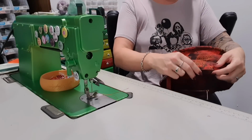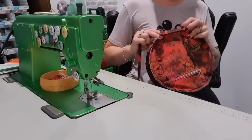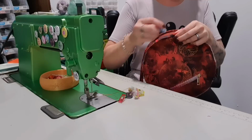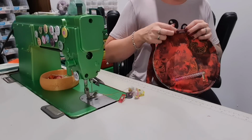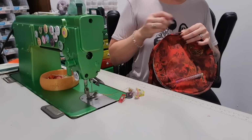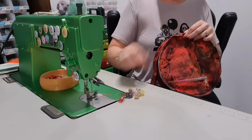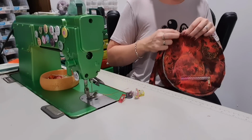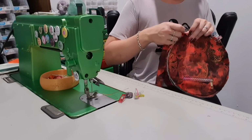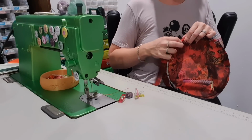I didn't think that was going to happen. I thought for sure I missed some bits. I love it when it works out. Lots of clips close together and slow and steady seems to be the trick for this. And ironing that center seam really does help place it right on the edge too, which is how you make sure you've got an even amount on both sides.